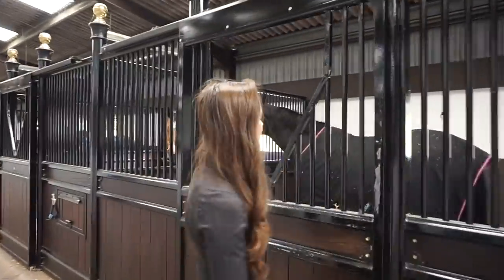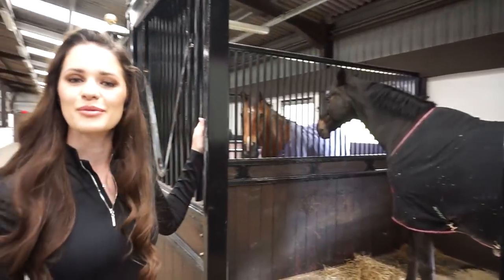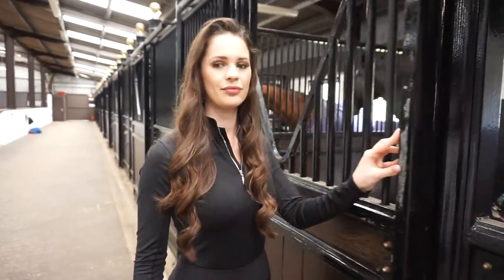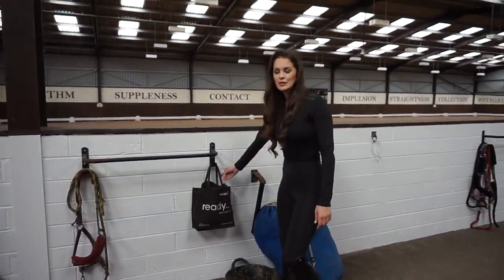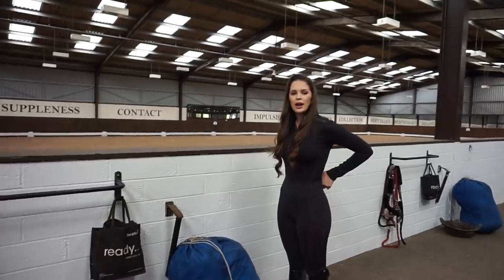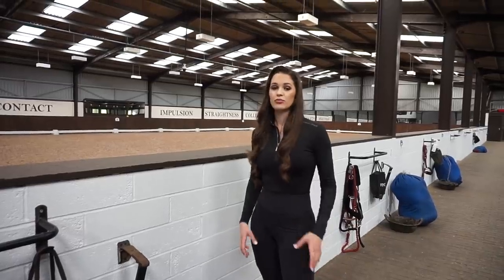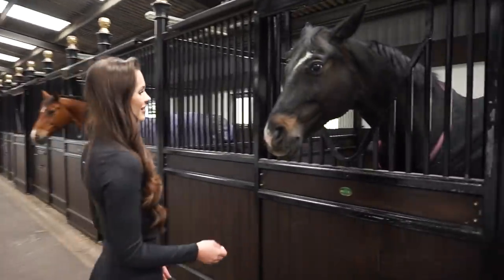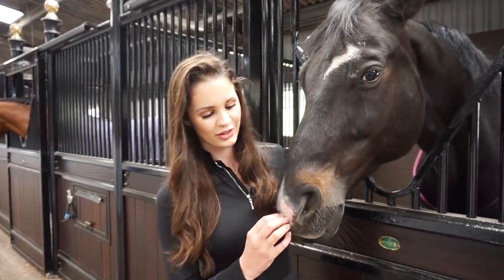Hi Sunny! So this is Sunny - he's looking a little bit grumpy because he's currently in the middle of a nap. Outside every stable we have the horses' boot bags - they all have a specific bag of boots so we don't mix them up. We use blue bags rather than hay nets because we like to encourage our horses to eat off the floor - it helps them stretch and it's good for their back and muscles overall. I'm going to do a meet the horses vlog soon so I won't go into too much detail, but hopefully you recognise Sunny.